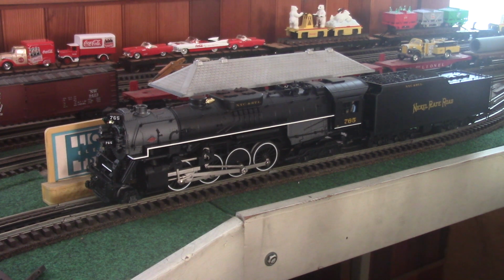This Berkshire, as mentioned, is the 2014 version with the Legacy control system and smoking whistle. But it's not the only smoking whistle that makes this engine very special. This rendition is currently the closest representation of its prototype owned and operated by the Fort Wayne Railroad Historical Society. I was able to get this locomotive secondhand. It was test ran prior to being stored, and then it appeared on trains and I picked it up.